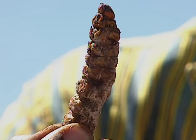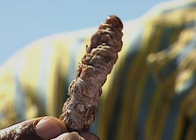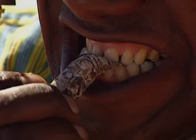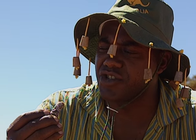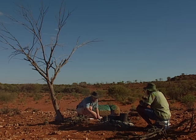That's not a sausage, Vic. No, you're right, it's a witchetty grub. It's a real delicacy of the Aborigines. They ate it all around the country, even used it to wean their children. What do you think? Quite sort of nutmeggy, really. Well, they're very rich, actually. High protein, high fat, they're really good for you. Very interesting. And we can even use these to garnish the dish as it comes together.